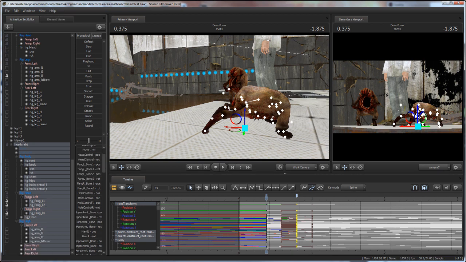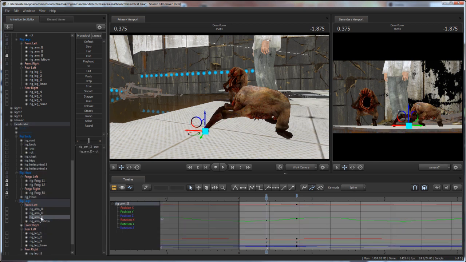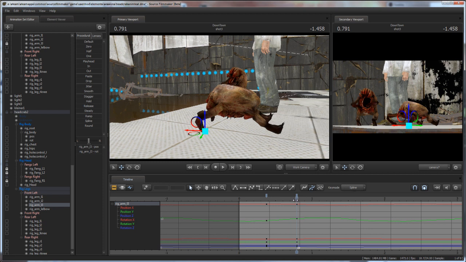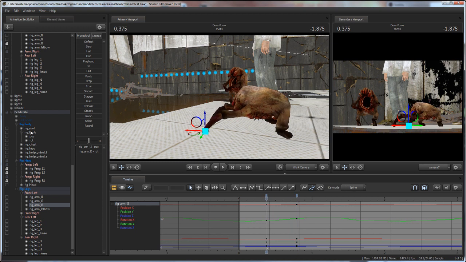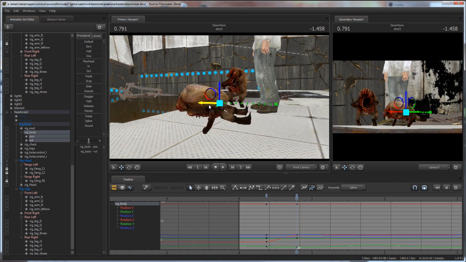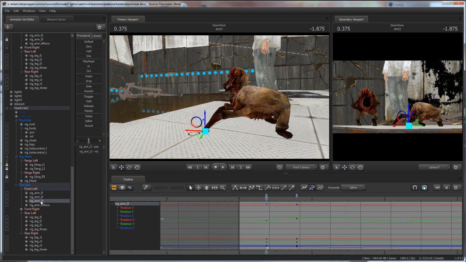As a quadruped animal, so he's got 4 legs, we're going to want to move the front right and back left foot at the same time, and then do the same for the other side. So I've just set up my 2 keys, and actually, I'm going to move him forward a little bit more on that second key. So a little bit more. There we go. So he's just going to take 2 steps forward, and you'll hopefully be able to figure out how to extrapolate that out. But yeah, so starting with front left, and then moving to back left.